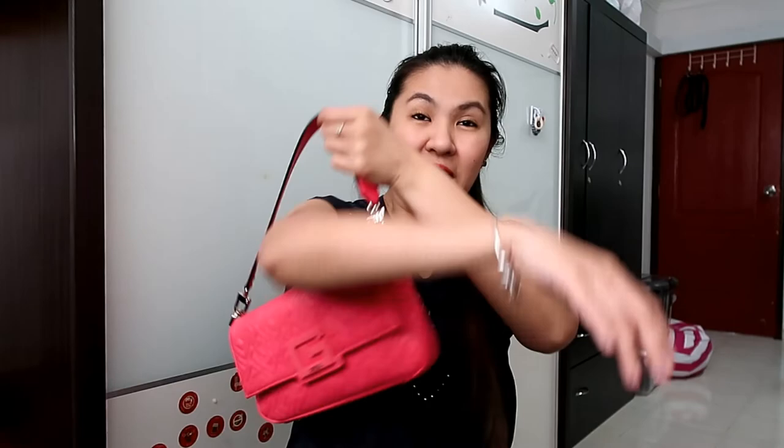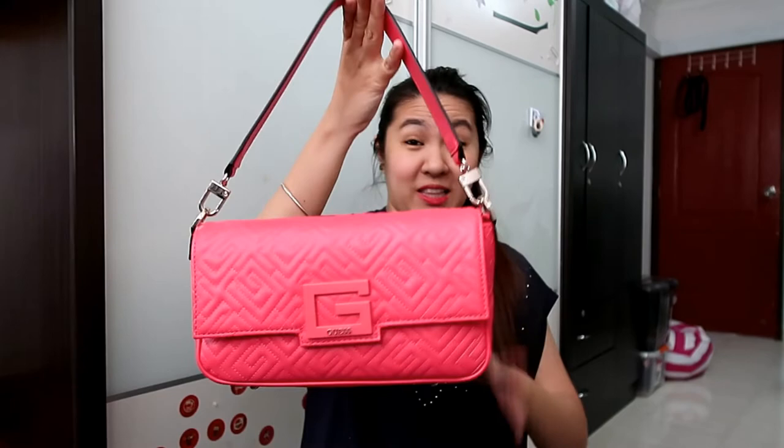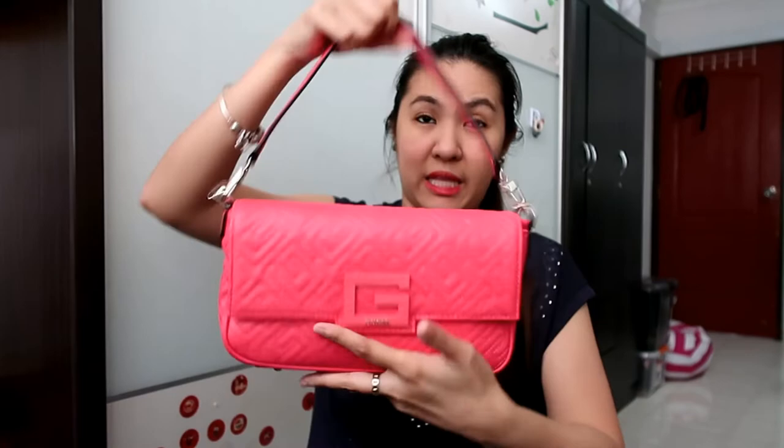I believe that is it. This is my short review, and I'm telling you this is even way better than the Fendi baguette bag if you are on a budget. At least you're not buying a replica or an imitation — this is a true Guess bag. If you are looking for a baguette bag and cannot afford the Fendi or another brand, why not try Guess? I hope Guess knows I'm promoting them, but they really nailed it. They have a lot of items in color cherry — a smaller version, small coin purses, even a backpack in this style. And it's easy to sanitize since it's PU, so I can just put alcohol on my hand and wipe it.